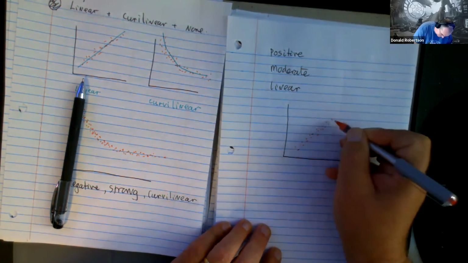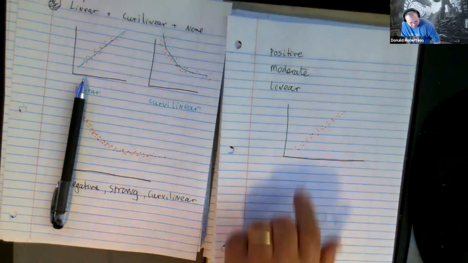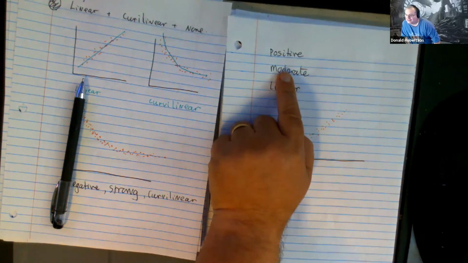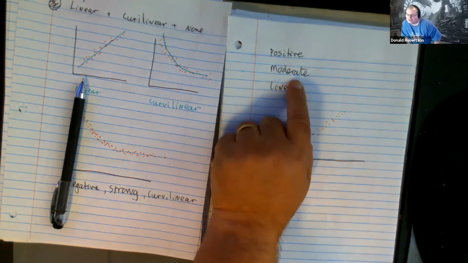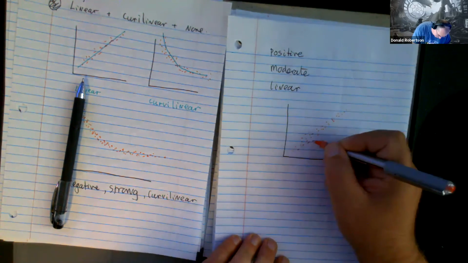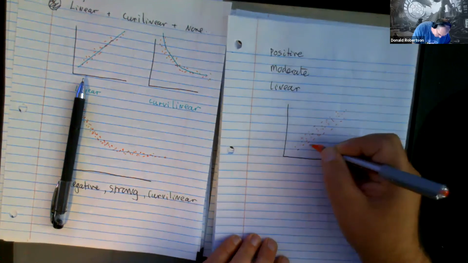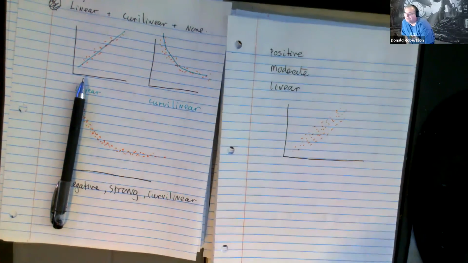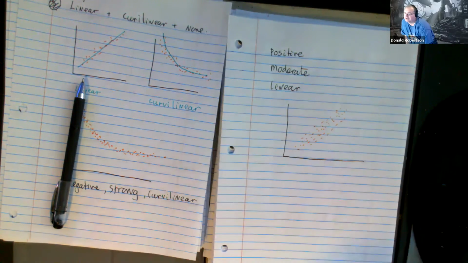Right? Now, all I need to do now is decide how thick my sausage needs to be to describe moderate. Would you agree right now I'm probably describing a strong one? So if I want to make it moderate, don't I just make my sausage a little bit thicker? Does that look moderate to you now? Maybe I overdid the moderate a little bit. But with only 3 words, can't you visualize what the scatter plot would look like? So this vocabulary is helpful in discussing things.